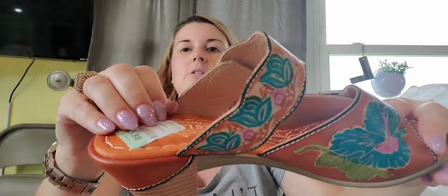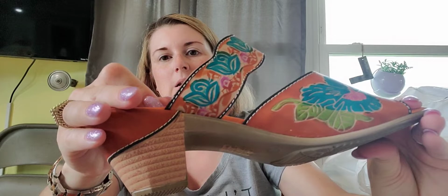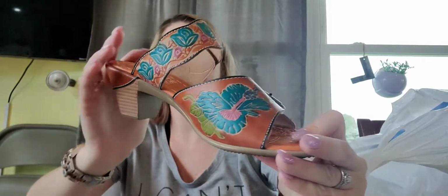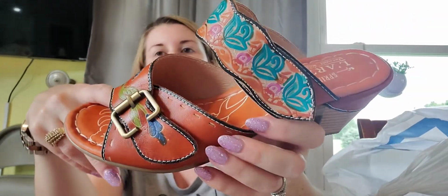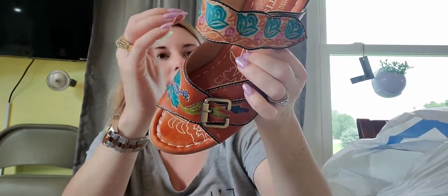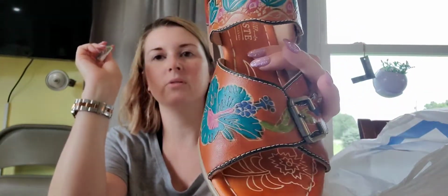I love this shoe brand. It sells very well for me and pretty quick. It's Spring Step, but it's their sideline L'Artiste. It is more of an artsy, colorful brand or design. Look how beautiful this is. This looks like something, yeah, it's hibiscus, Hawaiian. Really beautiful, like the Cordovan brown tan color with the stacked plastic. Size 39, so I'm guessing this is an 8.5 to 9.